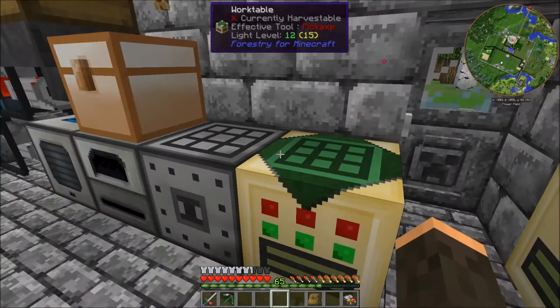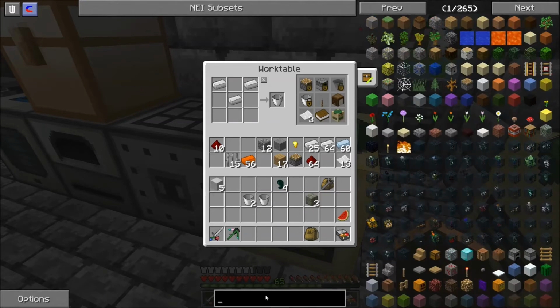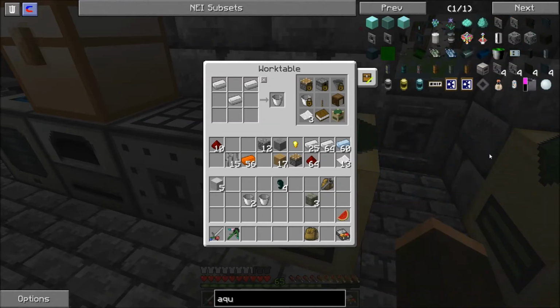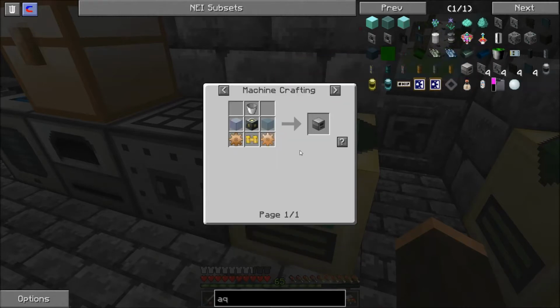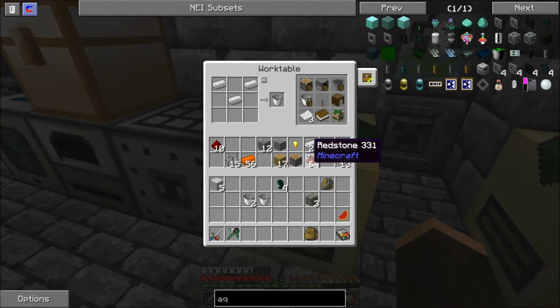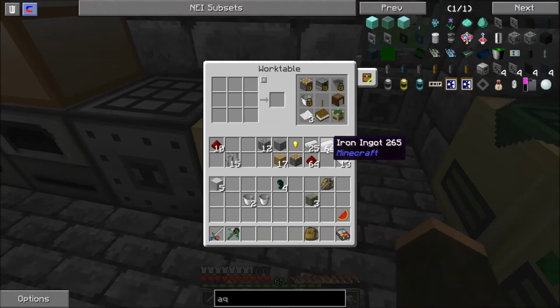Okay, so I'm going to need, do I have iron in here? Yep, gonna need a bucket. Actually, let's make a couple buckets. Okay, so the first thing I'm gonna build is our old friend, the Aqueous Accumulator. So for that, we need some of this, some of that, some of those. Well, let's go ahead and move this over here. Oh, and let's move some of the iron. And we'll move Mr. Piston.